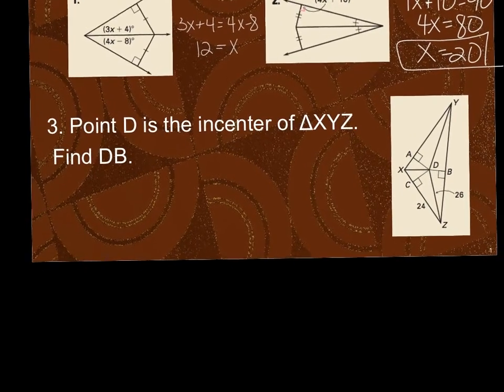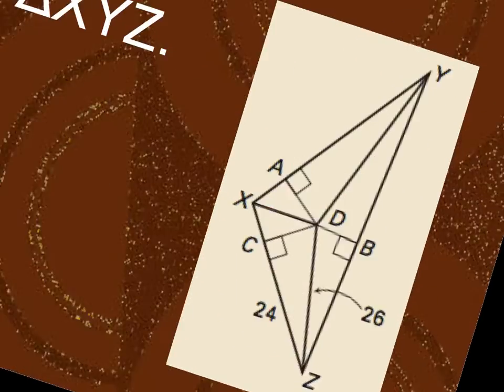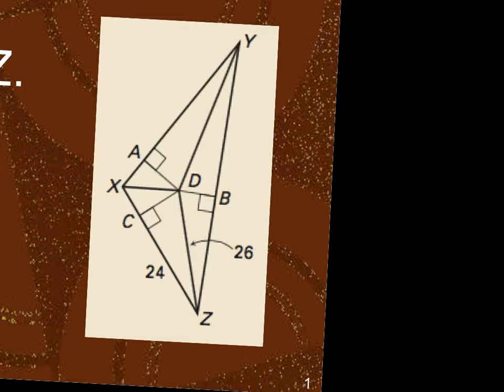All right, so number 3 says point D is the in-center of triangle XYZ. This is why vocabulary is so important in this chapter. If that's a set of instructions and they're all blended in together, you have to know in-center means what? The middle of where? What type of segments? Angle bisectors. So if you mix that up with a perpendicular bisector, and today we're going to learn 2 more, then you don't know which theorems to use. So you've got to know in-center means angle bisectors, right? Which means that each of these little angles would be congruent.